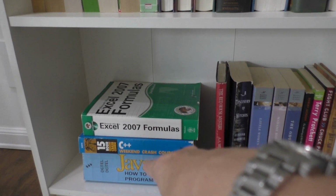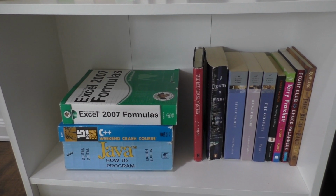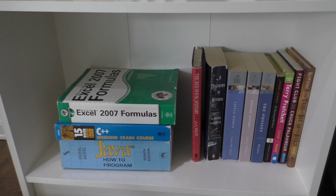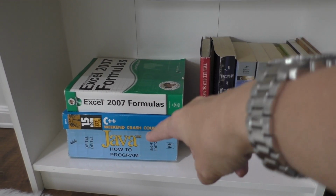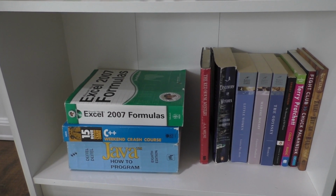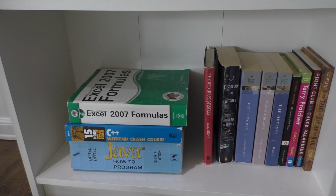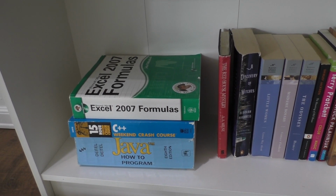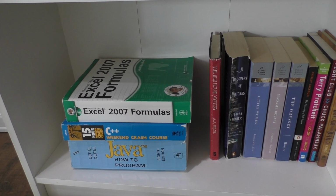And this pile of books here are husband's. But he doesn't go into them a lot, except the Excel one, he doesn't use that anymore, but I use it for live streaming. Funny story, I'm super professional and I use these books to put my laptop on top of so that it's above eye level, because if you film with the camera above eye level, it gives you fewer chins. Pro tip for people that have more than one chin: put the camera above eye level so you're looking slightly up at it. It is a much more flattering angle.